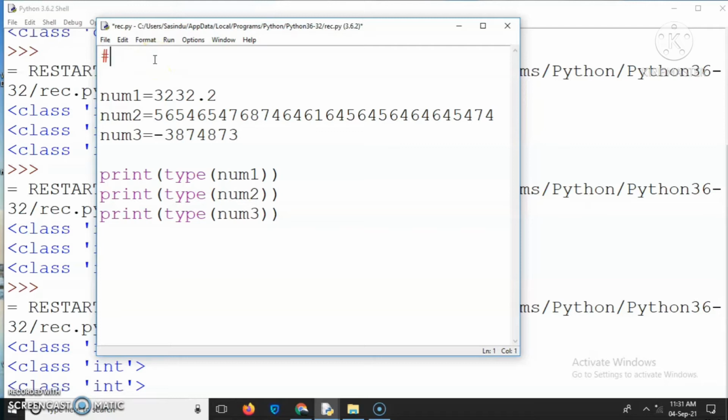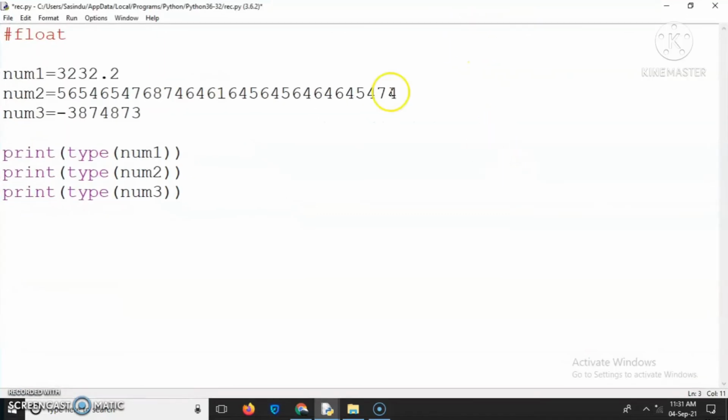What are the important matters here? A float number can contain positive or negative numbers with one or more decimal values. Now here there is one decimal value. Also here you can use 0.0. It is also a float number.